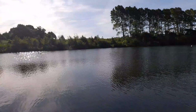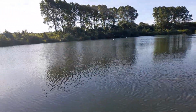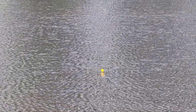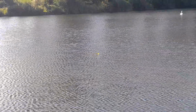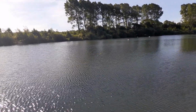I'll just show you where it is. So the rod's just down there, led down. And my float is... Where is my float? There it is, just there. Just there, popped up. So I'm just going to introduce a bit of groundbait around that float, and go from there. See how we get on.